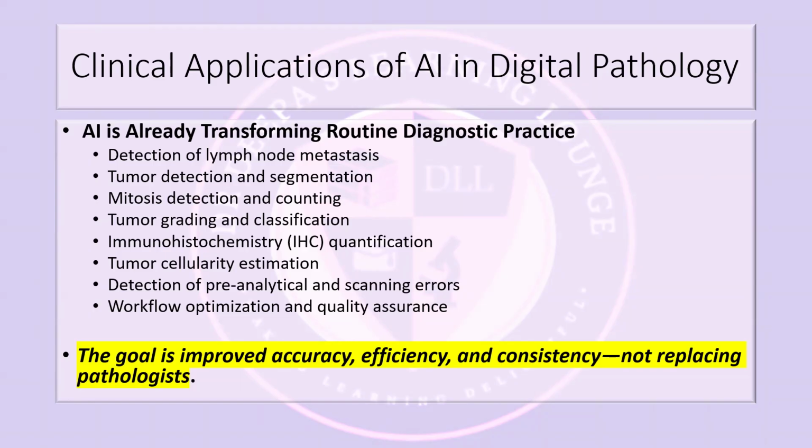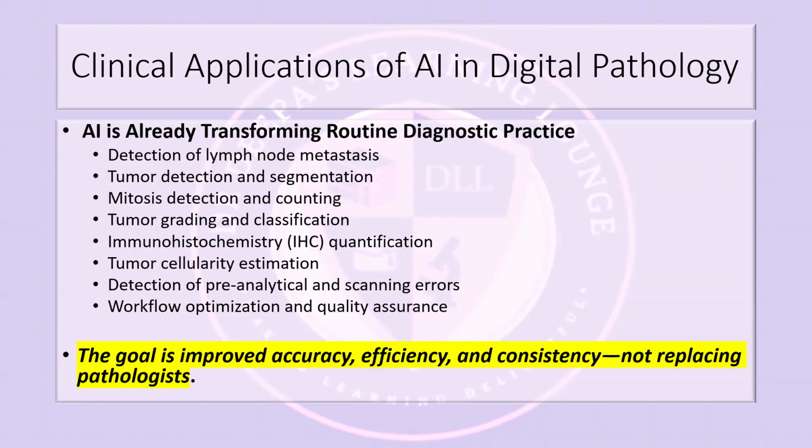Screening lymph nodes, particularly in cancers such as breast and prostate, is a very time-taking, cumbersome task. And also in GI, it's a very cumbersome task. A small metastatic deposit, especially a micrometastasis or an isolated cell that can lie in your biopsy, can be missed by you, but that is not pardonable. AI algorithms can help you in rapidly screening these digital slides. It highlights the suspicious hotspots. It directs the pathologist's attention towards something that requires a closer view. This improves the sensitivity while reducing the screening time.